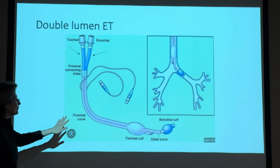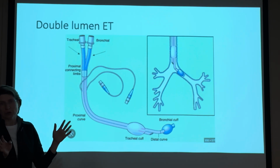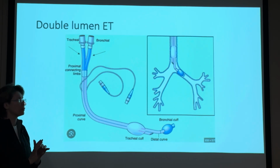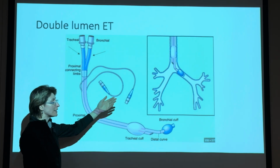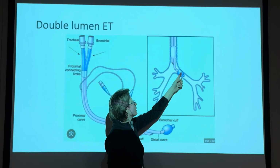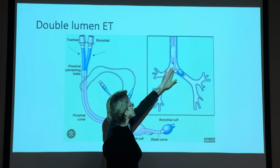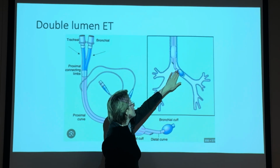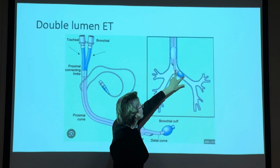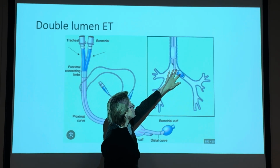The modifications of this endotracheal tube are the following. If you search for double lumen endotracheal tube, you'll come up probably with at least 6 other versions of it with slight modifications. There is a right-sided tube, which is essentially almost a reverse of this, so that the longer bronchial lumen is sitting on the right side. You have to position it specifically so that it does not occlude the upper lobe bronchus. Because you can see, if you just flip this over here, this is not going to be ventilating this side. So there is a modification for that.